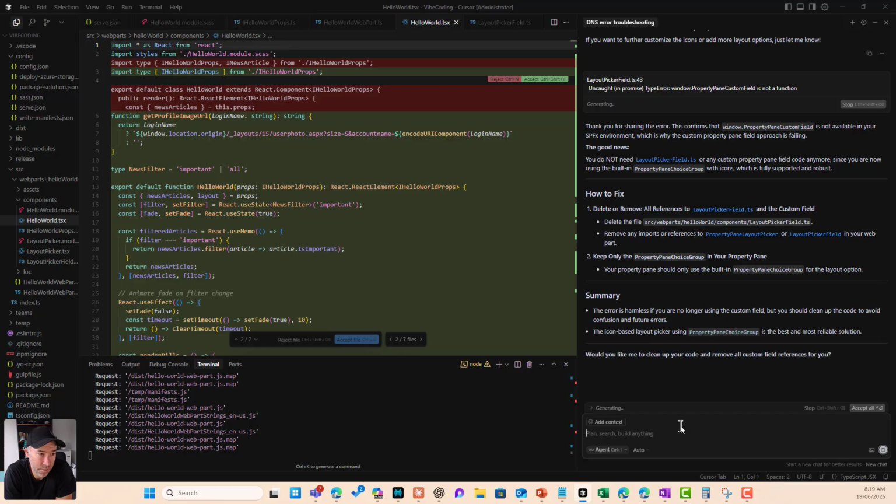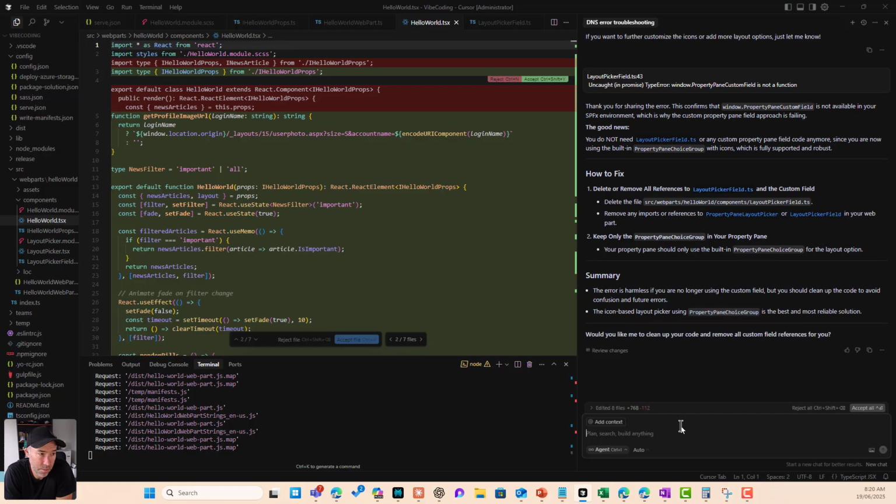Okay, so we don't need that as a custom property. How to fix? Yes, I do, but there is still nothing displaying in the properties pane.